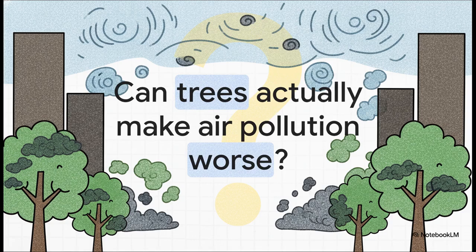So, the next time you walk through a city, remember that invisible architecture swirling right above your head. And to wrap up this explainer, I'll leave you with a provocative question about urban obstacles to chew on. If buildings act as obstacles that trap dirty air, can trees actually make air pollution worse? It's a wild layer to this fluid puzzle, and we'll leave it right there for today.